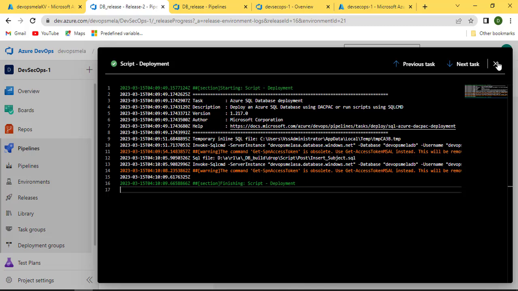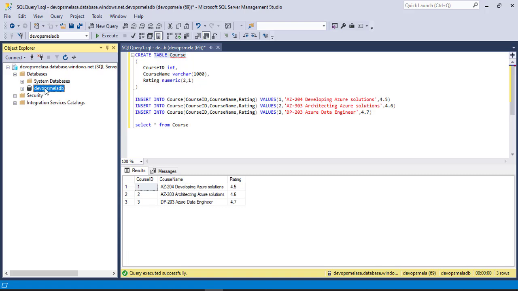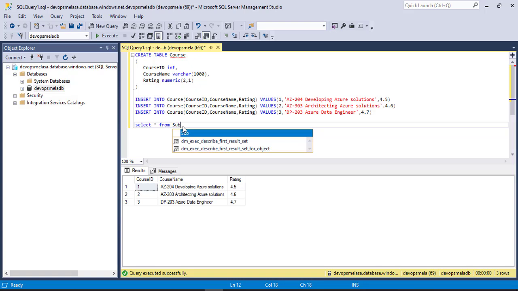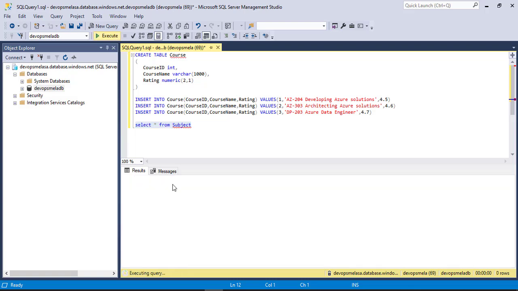Now how do I verify? I can verify using my SSMS. I'll just refresh this database. Do you see the data, guys?